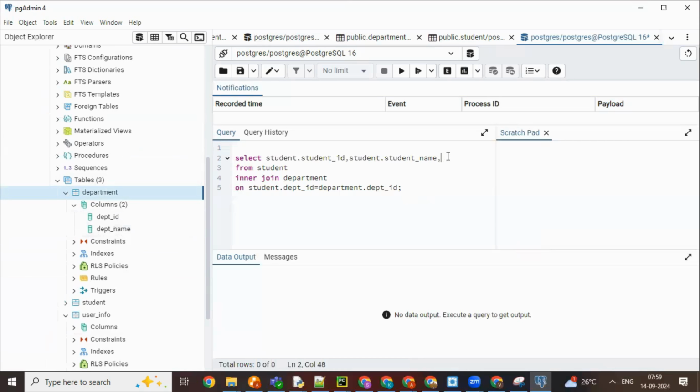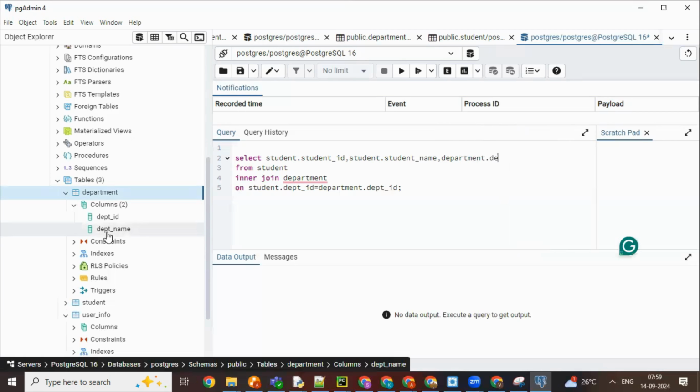So how can I print the department table name? What is the column name here actually? Column name DPT underscore name.